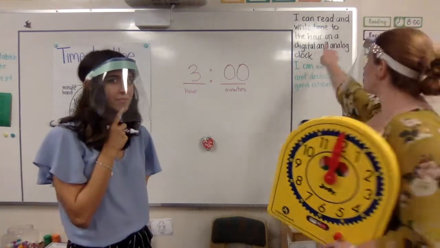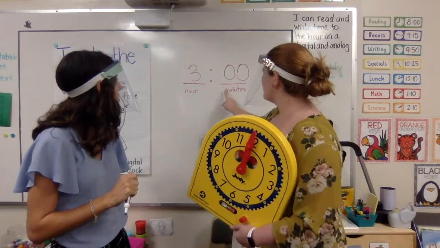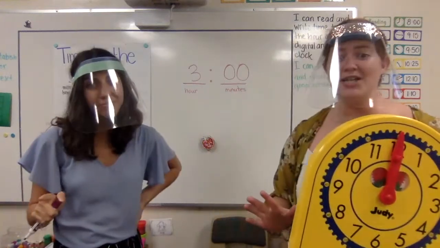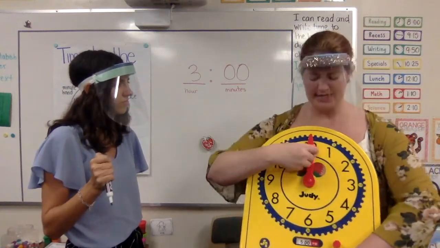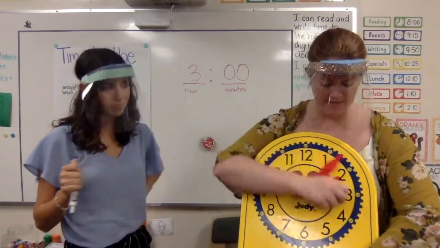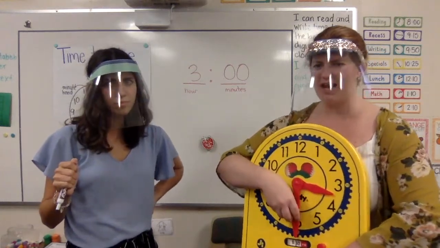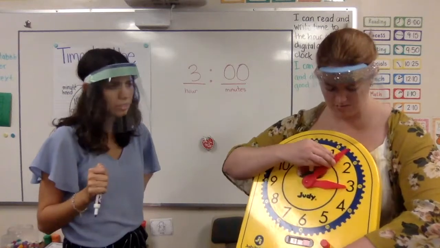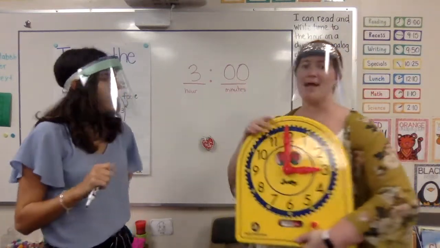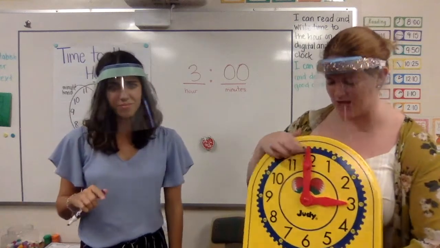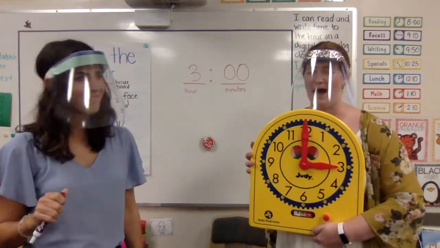I'm going to look, and my target says I have to be able to read that. And I can see it's 3 and then 0, 0. It's 3 o'clock. Okay, let me see. If it's 3 o'clock, the hour hand needs to point at the 3. Okay, it's at the 3. Well, not exactly at the 3, Miss Lestico. It needs to be... Oh, okay, right now it's at the 3. And it's an o'clock, which means my minutes need to be straight up at the 12. And they are. These times match. They both say 3 o'clock.